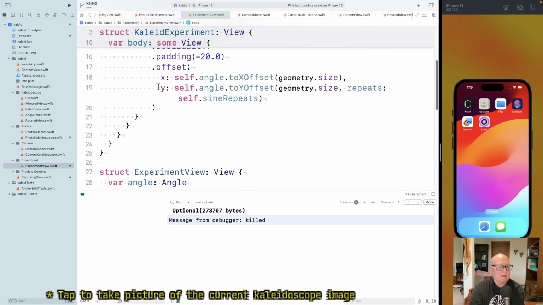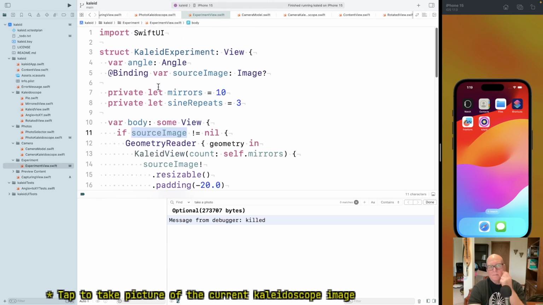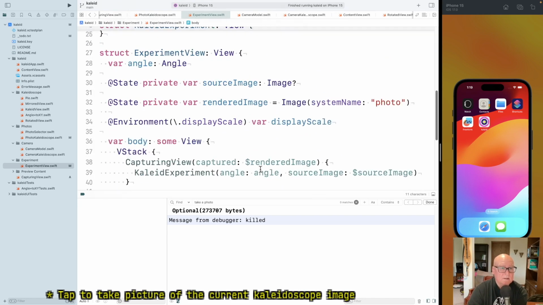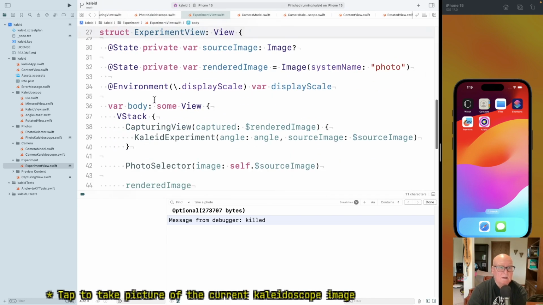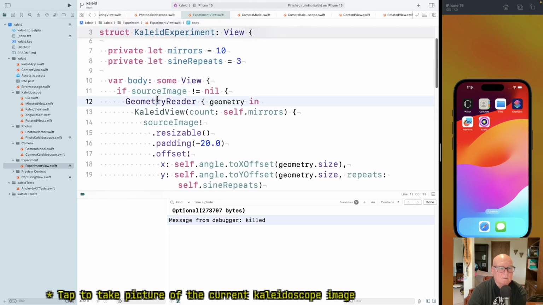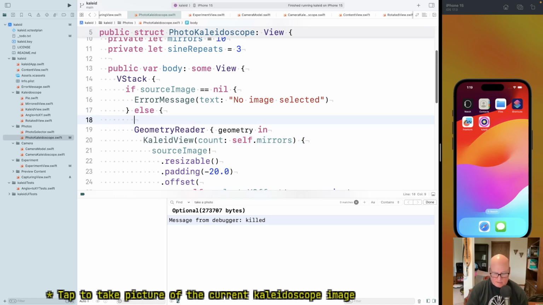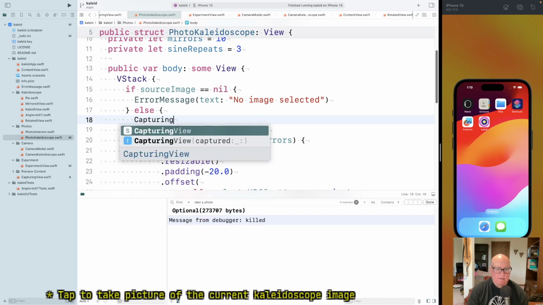Right, I just pulled out that part. Well, I'm going to put our capturing view in place.